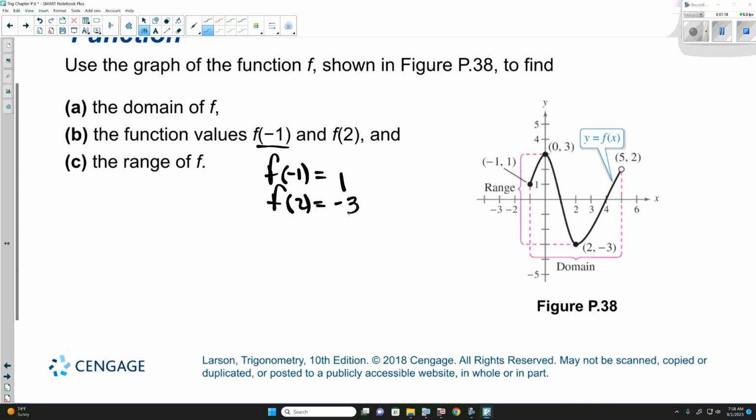We can talk about maximum and minimum. Maximum is going to be the biggest value that we have on the function. We talk about that in terms of y, the y value. So here the maximum would be 3, and it'd be located at the point (0, 3). Our minimum is going to be this here, (2, -3). So that's the maximum and minimum points. And they're extrema because they are the highest and lowest points.